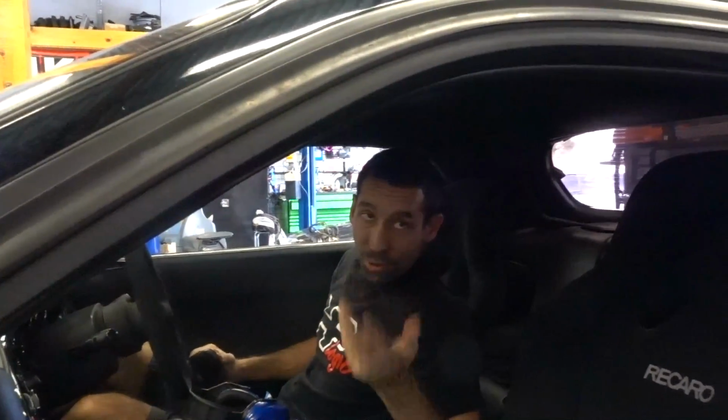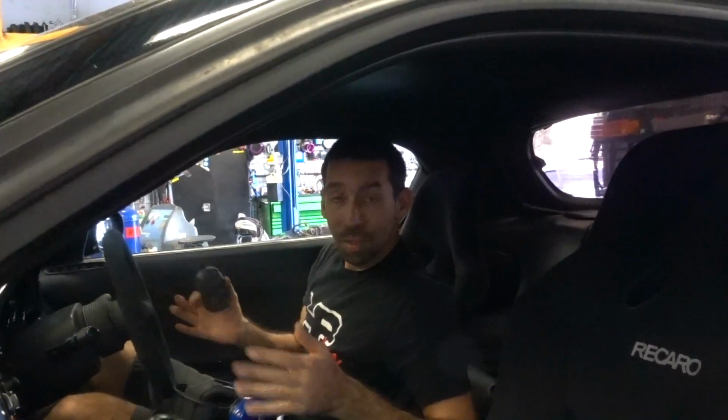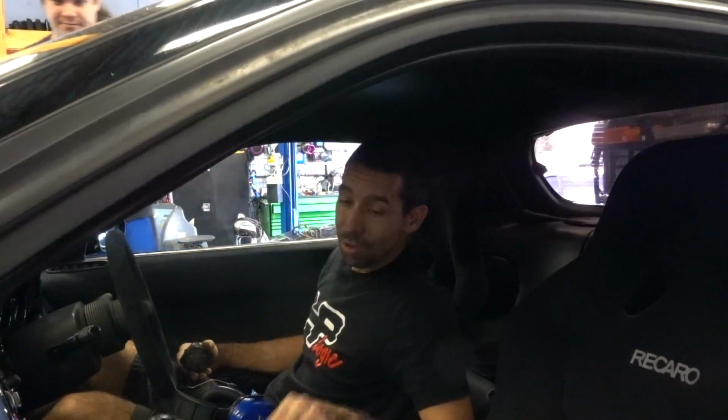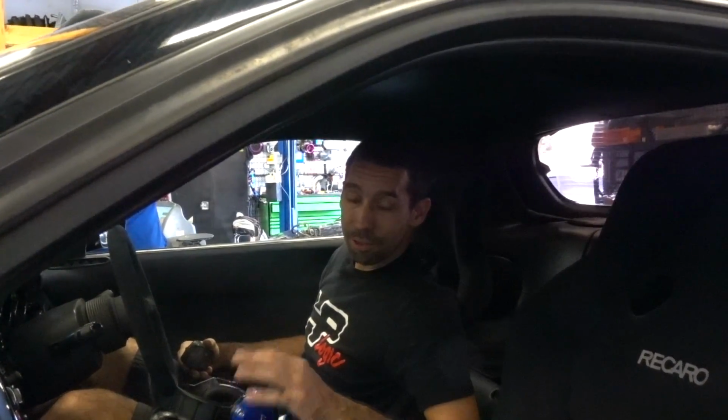That was worth another 30 horsepower on top of stock equipment. Obviously makes a pretty big difference. And you can't do it without an ECU because you got to tune for it. Otherwise it is dangerous. It'll be too much power for the stock ECU to handle. It'll lean out.